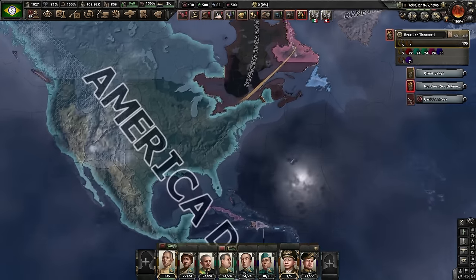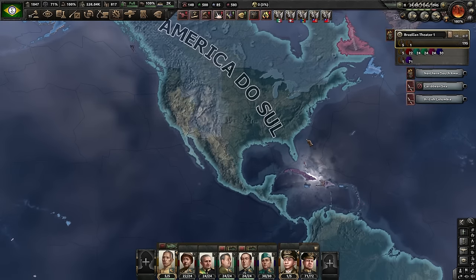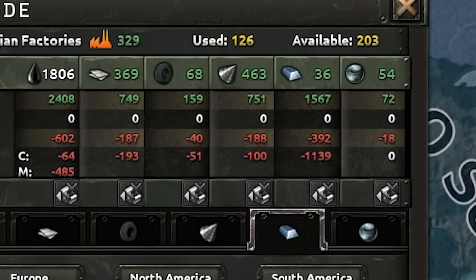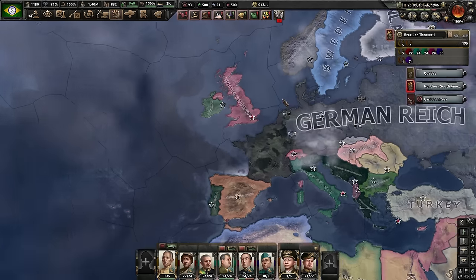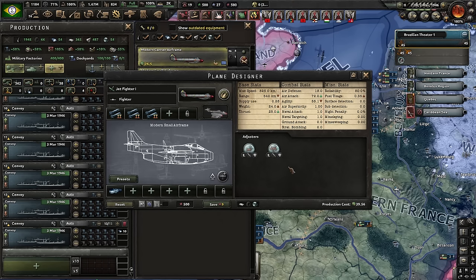Sadly, we're not done yet. Canada also capitulated. Very nice. But I gotta say, this feels so good to finally control this because, for once, I have all the resources I need to build the stuff I wanna build. Finally. Very good news. I've been invited to the Axis, which should allow me to actually start a naval invasion for real. So, the time has come to upgrade my air force.